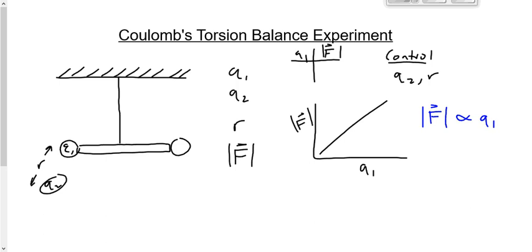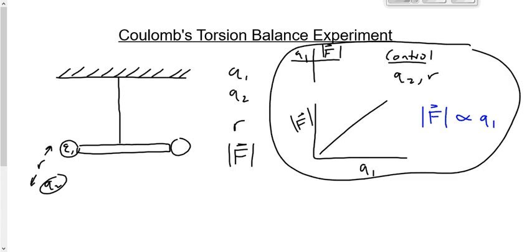I know you guys haven't seen this symbol in math, which always surprises me. That's a proportionality symbol. It means as something happens to Q1, the same thing happens to F. As Q1 goes up, F goes up. If Q1 goes down, F goes down. If Q1 is tripled, then F is tripled. Make sense? All right, there's the first little experiment that gave Coulomb the relationship between F and Q1.